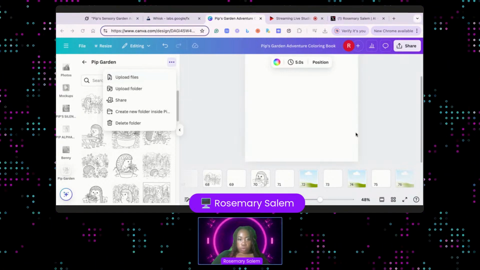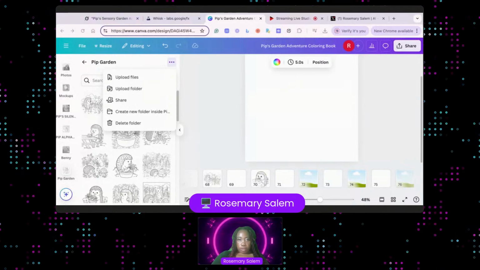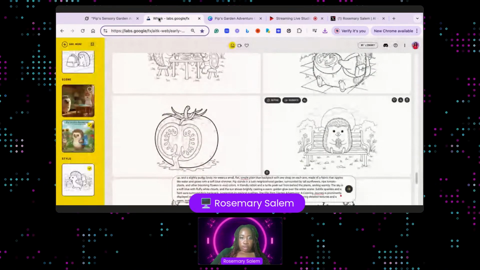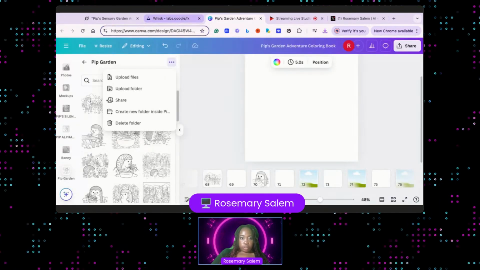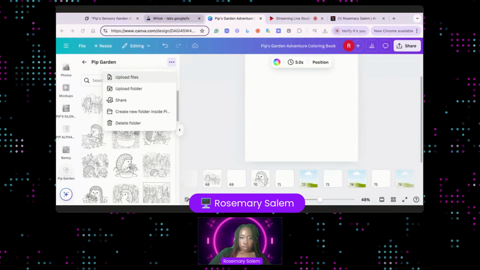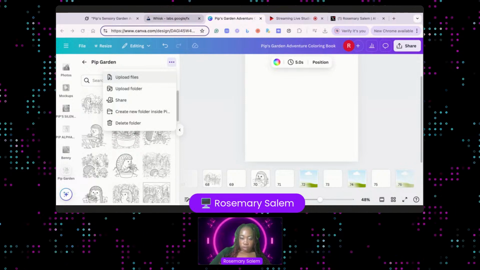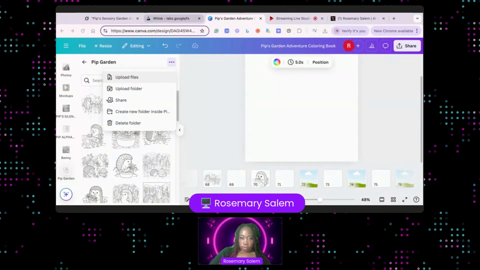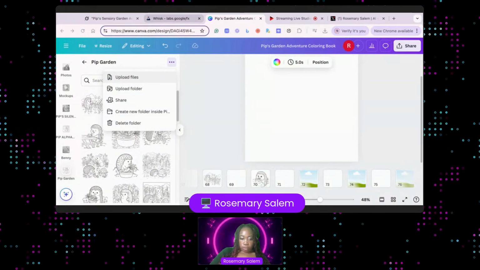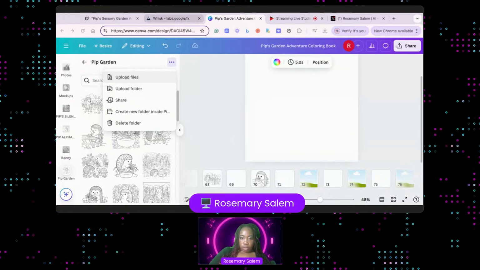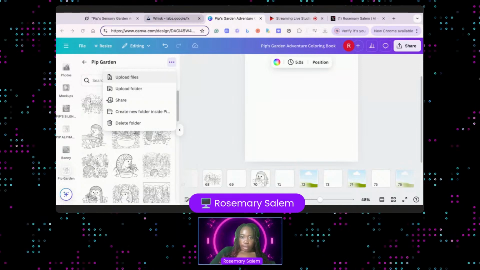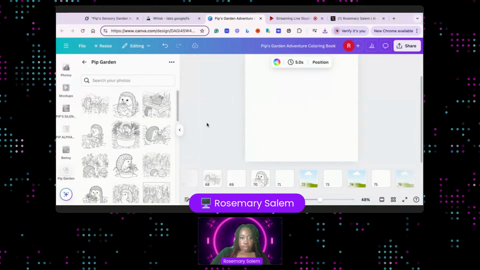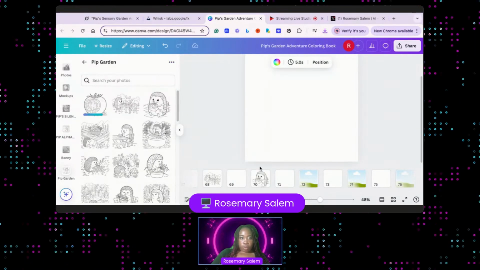Okay, so let me look. So I'm looking for the fruit and him posted up on the bench. So there's him sitting on the bench, and then the fruit one. Got it. So we're uploading those images.